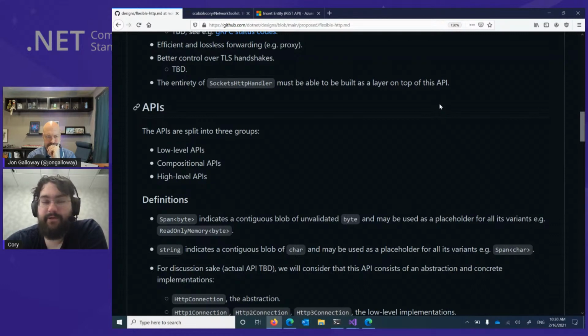That's one of the scenarios we're looking at. Another is if you need to make so many requests and you need perfect control over timings and everything like that, then this API is going to be for you. But the compositional model really lets you plug in at any layer that you need to. Okay.